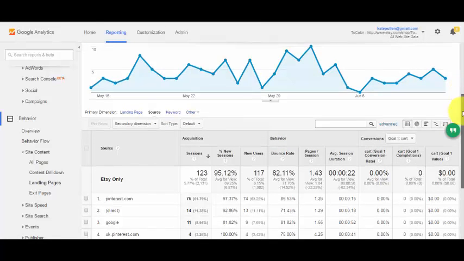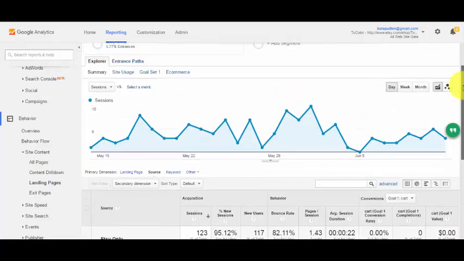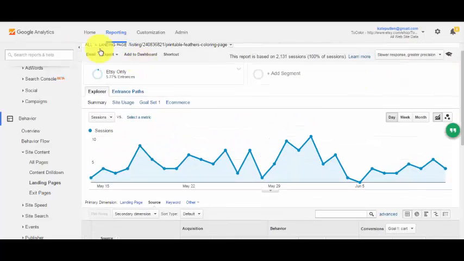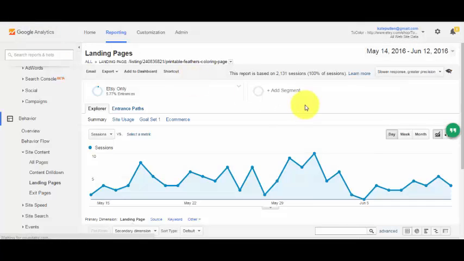And here we go, another set of referrers. So for this one, I can see that Pinterest was by far the largest referrer, Direct 14, Google, different flavors of Pinterest as well. So this gives me an insight as to where people came from when they came to that product. That's from outside of Etsy. Oh, I pressed back by mistake.